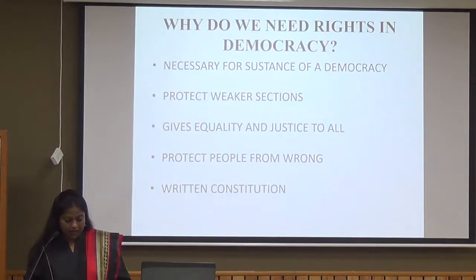Rights are guarantees which can be used when things go wrong. The government should protect the citizens' rights in such a situation. Some rights need to be placed higher than the government so that the government cannot violate them. In most democracies, the basic rights of the citizens are written down in the Constitution.